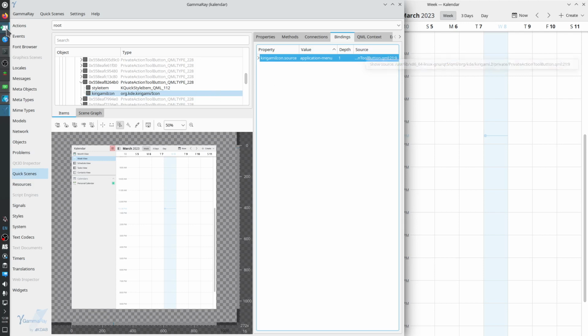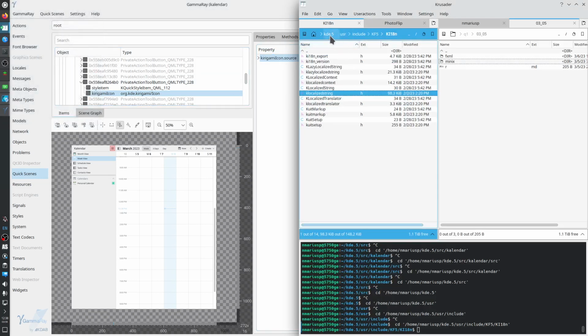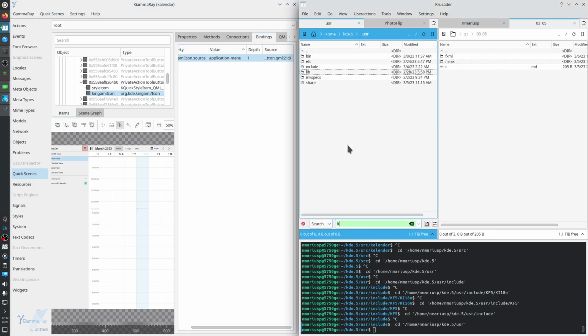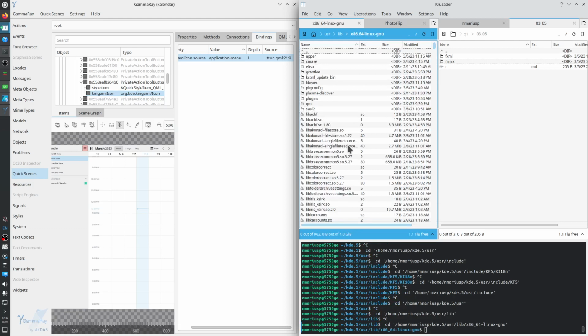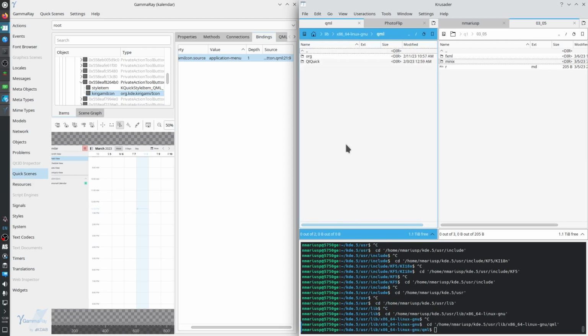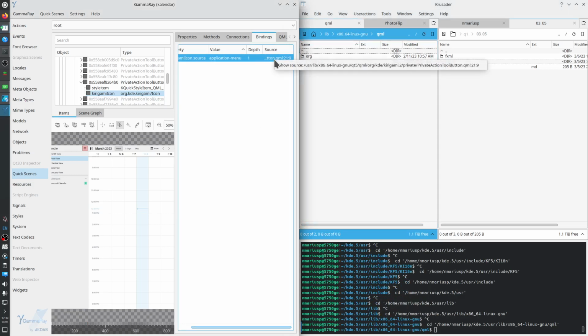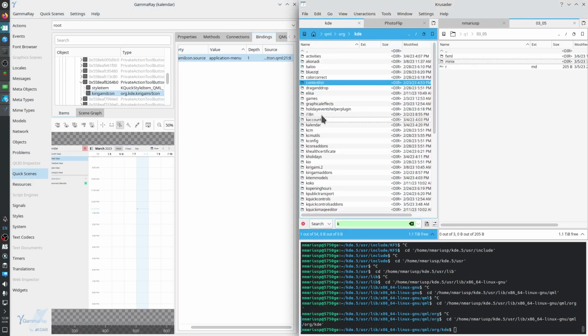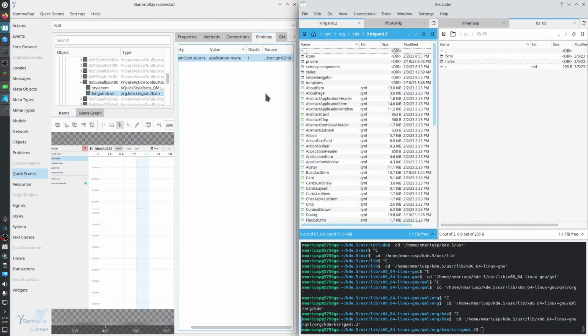Maybe I did not build Kirigami. Who knows? Let's check this out. So /usr/lib/qt5/qml, /usr/lib, the long thing, QML, org.kde.kirigami, to this thing, PrivateActionToolButton.